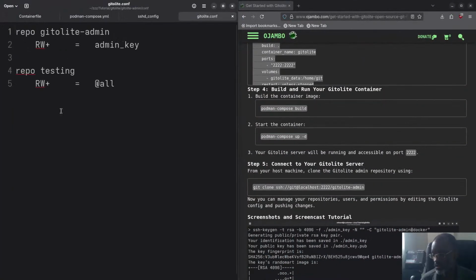This is what it looks like. Right now there's only one repository, called gitolite-admin. And then you see there's another repository called testing. I think I created this one before. But you can create more.